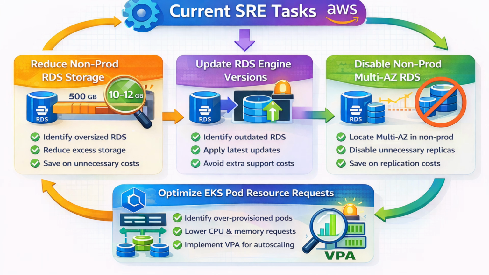Apart from that, I also see that some RDS instances in the non-prod environments were multi-AZ enabled, which we don't need, okay, because in non-prod environments we can still do with a single database instance. We don't have to create multi-AZ everywhere. In production, it's a mandate, but in non-production, we can do without it. So these are some of the recommendations that I was able to find out in terms of RDS instances.